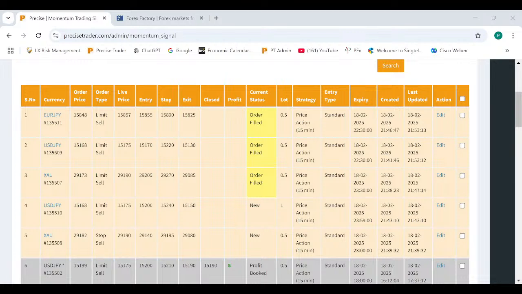Yeah, so we will be giving three types of entries. One is the first entry, which is near the market, and usually we'll take an entry. The next one is we will try to enter at slightly better levels than the market condition. And then we'll go for an add-on entry. Add-on entry is usually a stop buy and stop sell order.